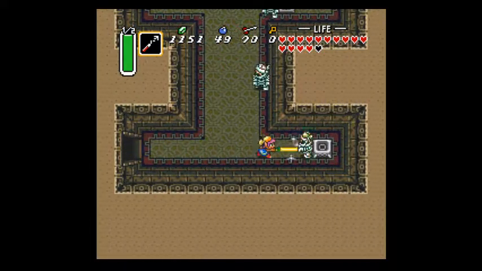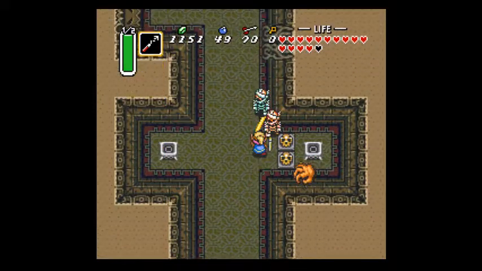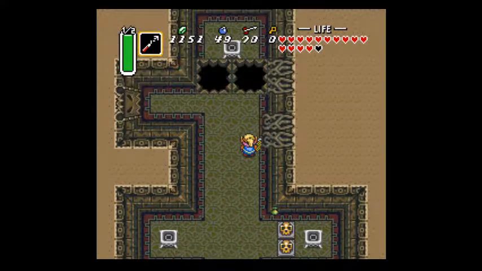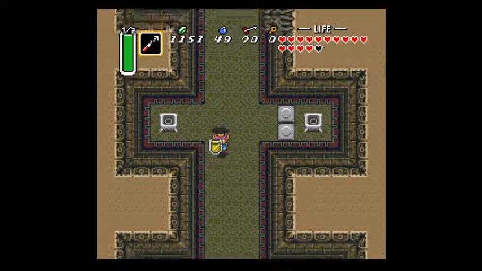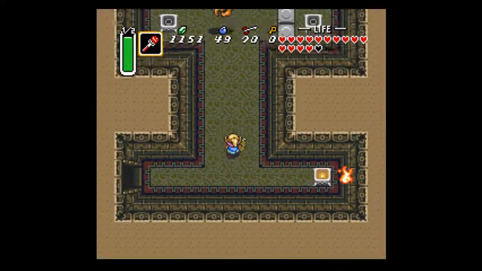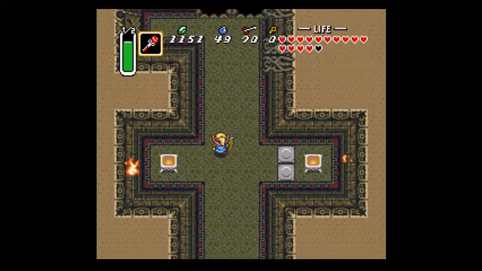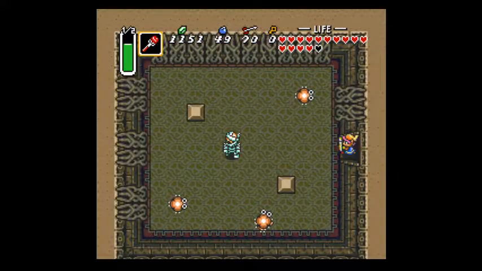Now for this room, there's a whole bunch of torches and we need to light them. One of them is across a pit, so the only way to light it is with the fire rod and not with a lamp. But you need the fire rod to get in here anyway, so it doesn't matter. So let's do it. Like that, and like that. There we go.